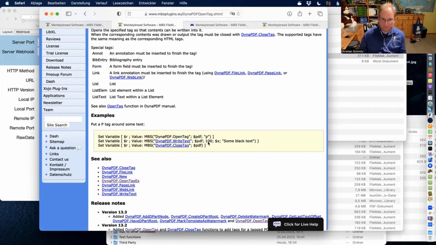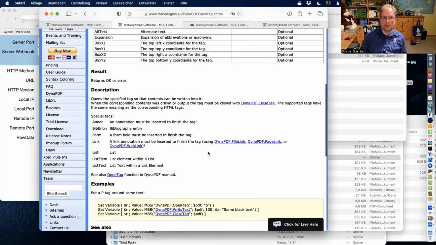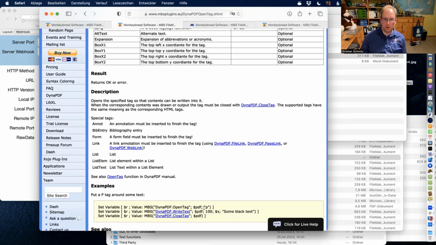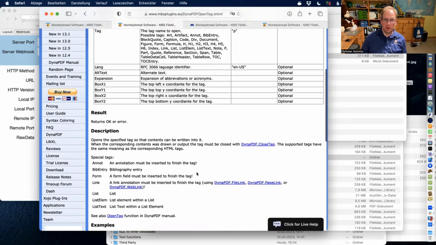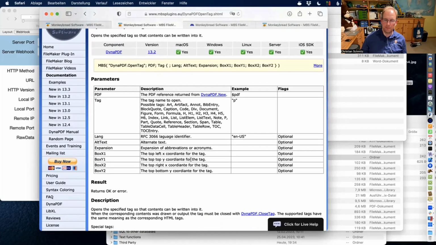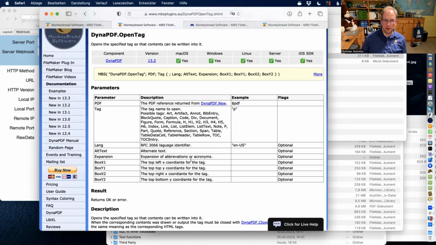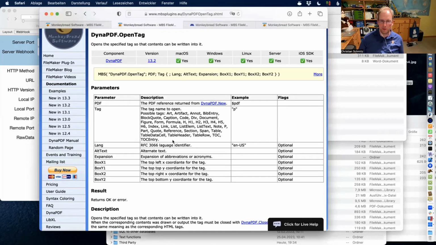Like, for example, here, we would annotate our text with a P for paragraph. And this is a thing which you would do for screen reader applications or for disabled people with software to read the PDF for them. So it knows what's a list element, what's an artifact, or a picture, what's a reference. So you would classify what it is.